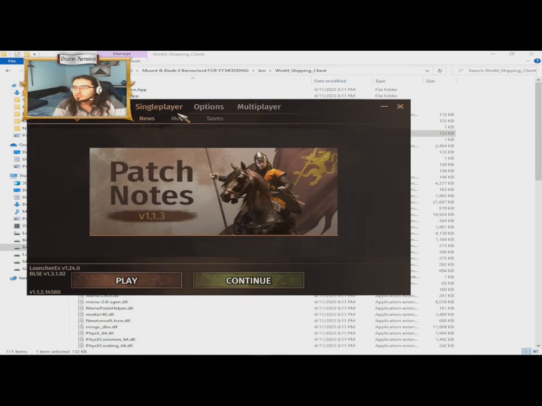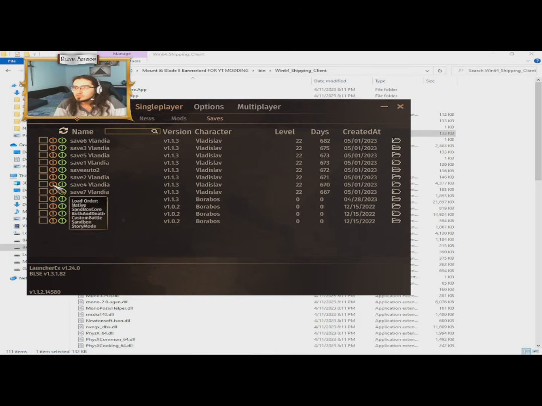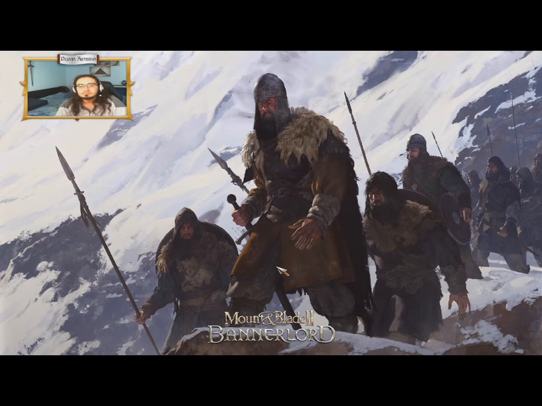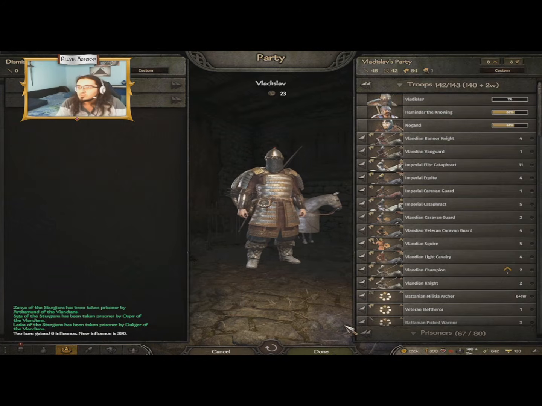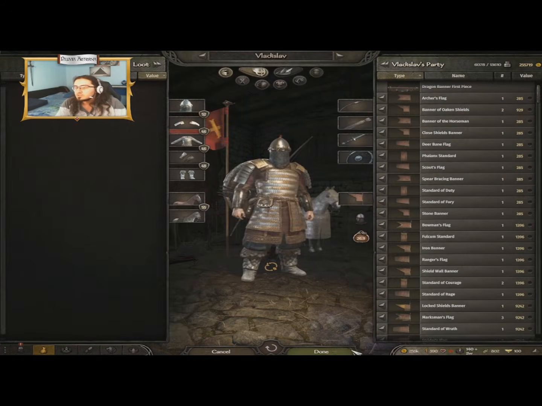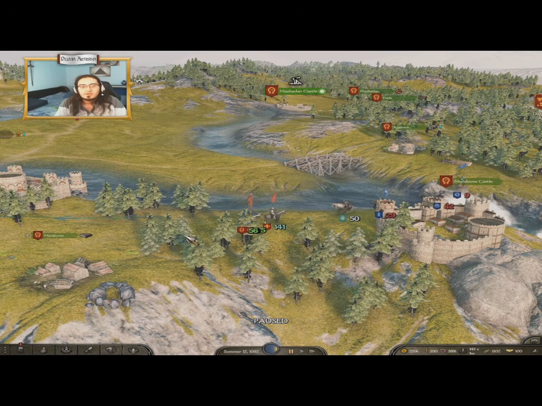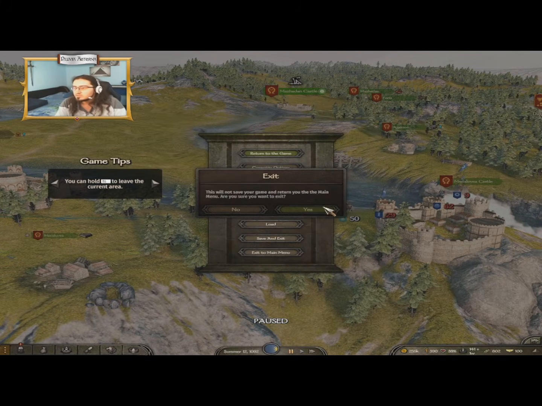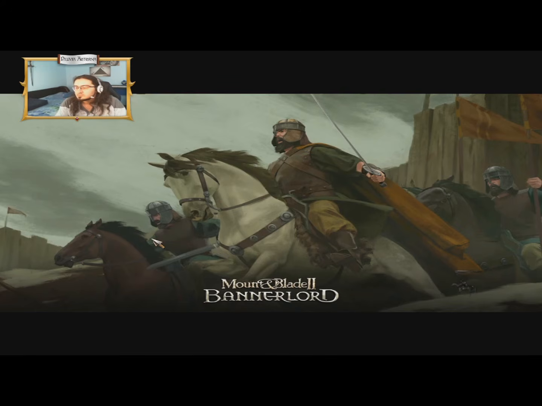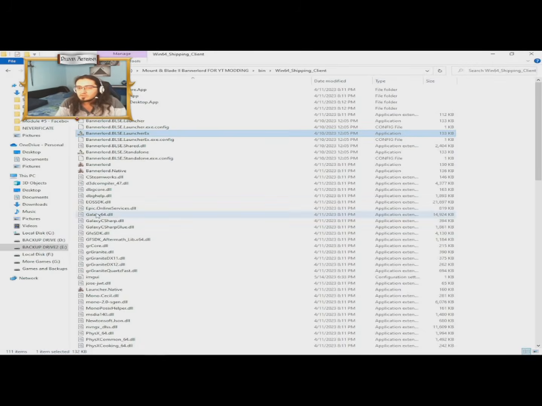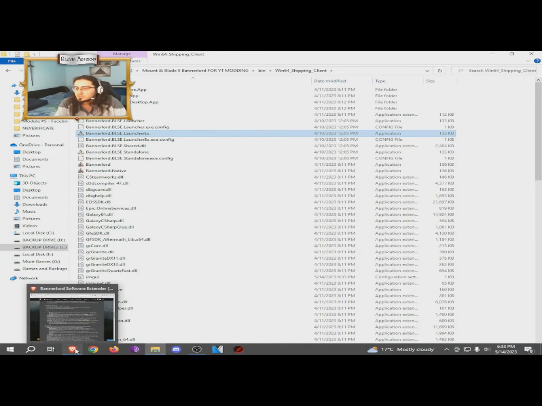And this is the launcher. And let's just load the save. Confirm. So I'll go and show you how to install this mod. And if you want to see the shorter version, you'll see the shortest version possible on YouTube of this video. Exit to main menu. And the whole stream on Facebook and Twitch for a while.